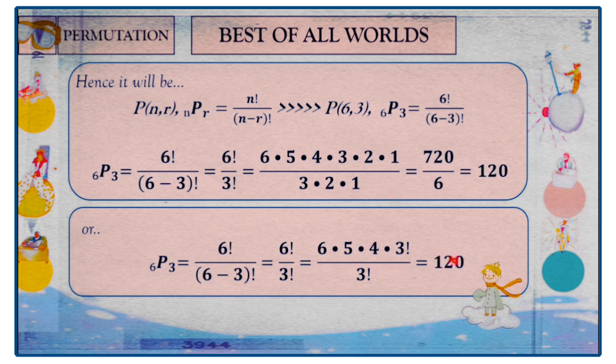Basically, this technique implies that you stop your numerator at the number that is the same as the denominator. Again, you stop the numerator at the same number that is in the denominator. The purpose of this is as simple as cancellation, because it's multiplication. So we can cancel it out. We can divide it out. If you divide 3 factorial by 3 factorial, the answer there is 1. So you can cancel that out.